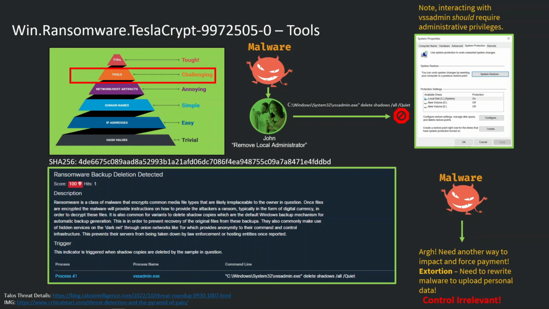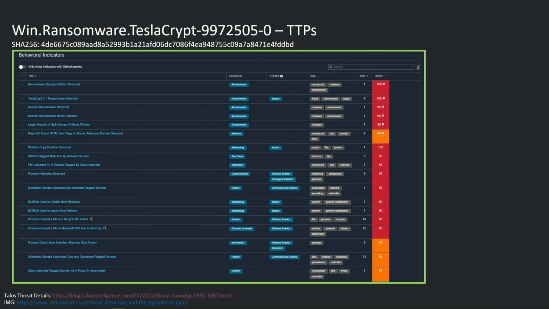So when the adversary changes their methods here, then the existing control that I may have had in place doesn't matter here. But again, the effort on the adversary side is quite high. This is an example of this ransomware detonated in a sandboxed environment. And you can see very quickly, it not only talks about the behavioral indicators, but more importantly, the MITRE ATT&CK alignment around the tactics that are being used in these behavioral indicators. Obviously, this then allows us to pivot and understand more about that attack at the tactic, technique, and sub-technique level. But it gives you good perspective that there are TTPs here that I could focus on.